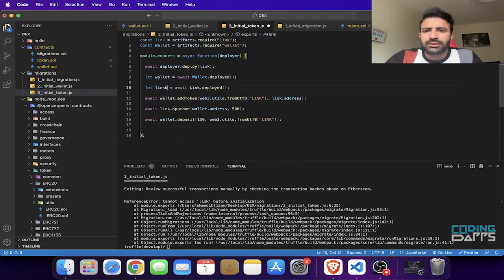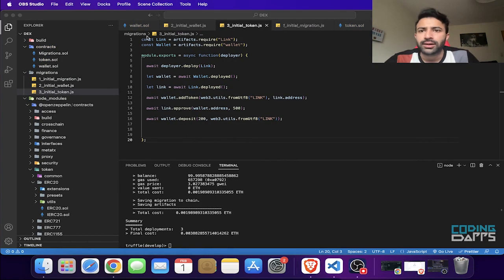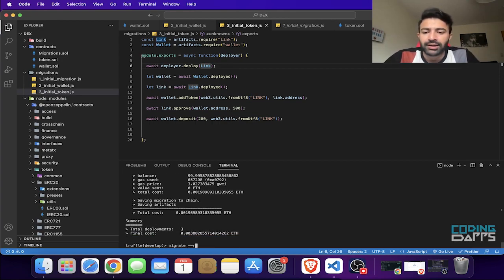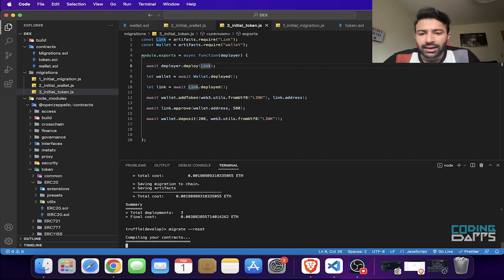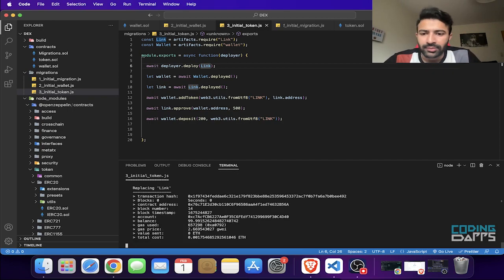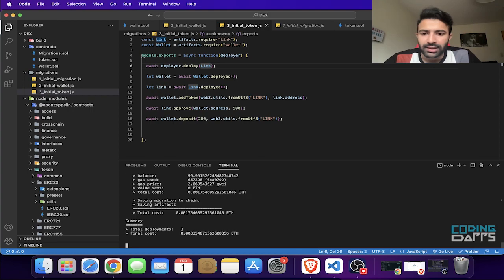But what is the error? Let's just make it double k here. Let's test it again with the L capital, and now I have also used the same variable name here as well. So yeah, okay, now let's open it. This is the truffle develop, and now let's test it again. Migrate --reset. Let's see if we are getting an error or not, and this time I think yes.